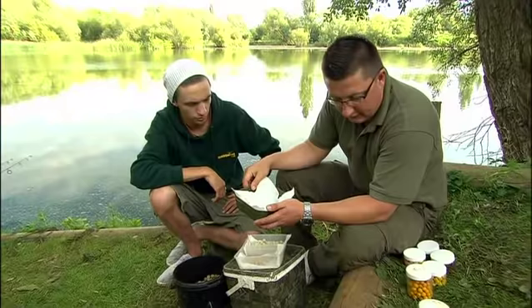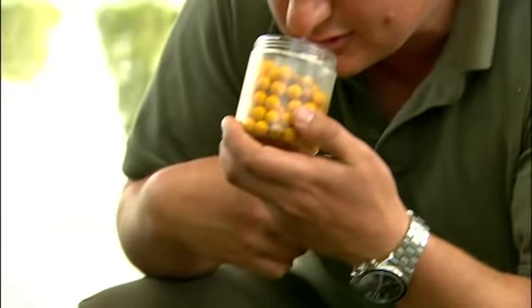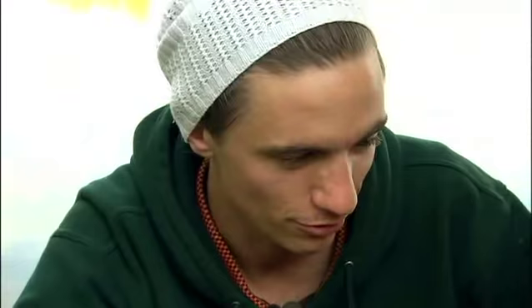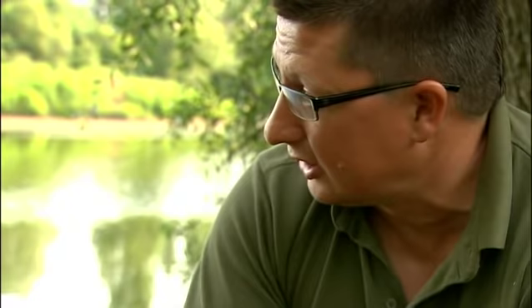So they're the three types I've made today, but just to show you a couple of others - have a little whiff of those. That's gorgeous, absolutely gorgeous. That's a real tangy, fruity smell and if you're going to make fruity ones, it's only limited by your imagination. They're all cork balls - every single one has got a cork ball. That took me all day to make but every single one of them is a bite, every single one's a carp. It is a little bit time consuming, but if every one of them's a fish, it's worth it. It's very simplistic, doesn't cost a lot of money, and on places like this where it is very weedy and you need different buoyancies of hook baits, it's well worth it.